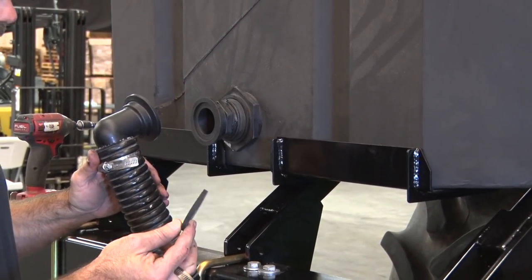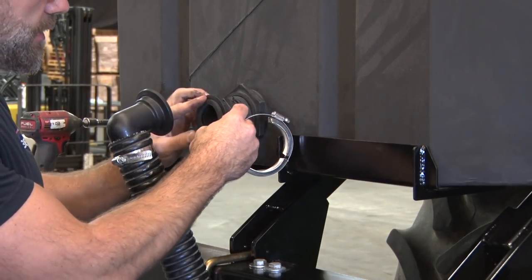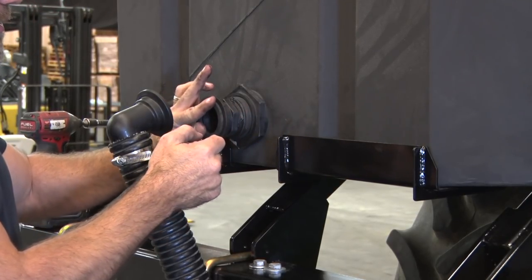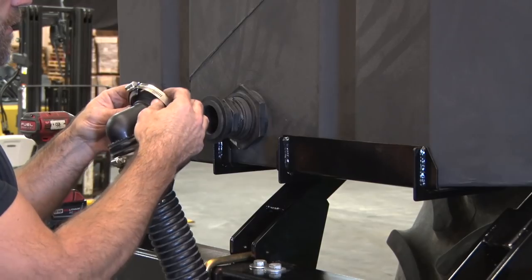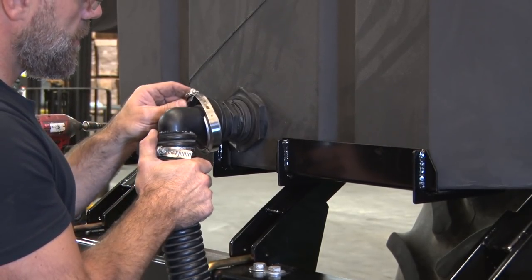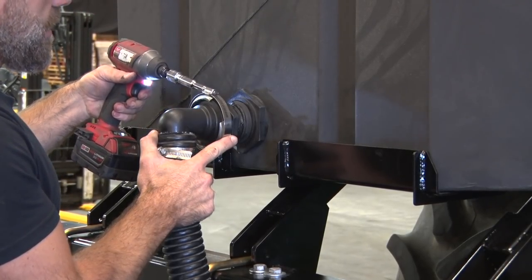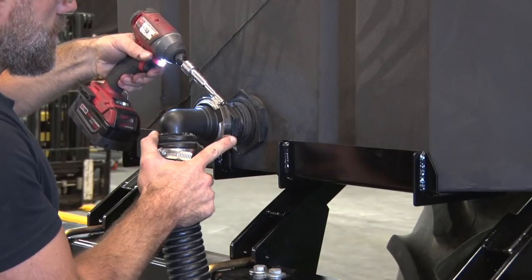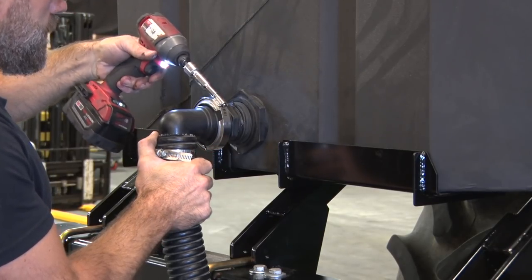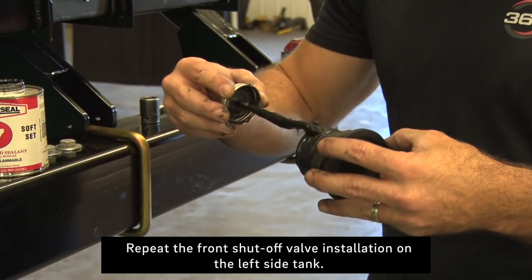the assembly, connecting the hose to the tank. Make sure you have your O-ring seal here. Put that into the flange, put your clamp on, line up your hose elbow, hold your flange there, and tighten it down. All right, now we'll go ahead and do the other side, the left-hand side.